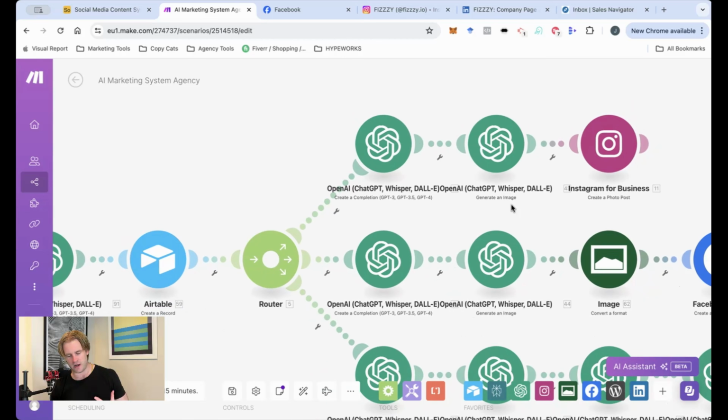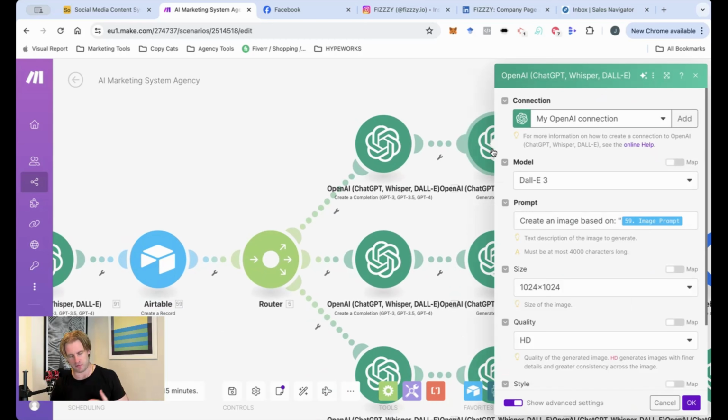Now, a reason why I've selected to do it from the Airtable rather than from the GPT module is that for some reason, it prefers to use text from the Airtable or another source compared with a ChatGPT module. I'm not entirely sure why. I always get an error when I'm using a GPT module in DALL-E. So this is the reason why I've put that image prompt in Airtable. Also, it's very organized and we can see all the prompts and information next to each other.